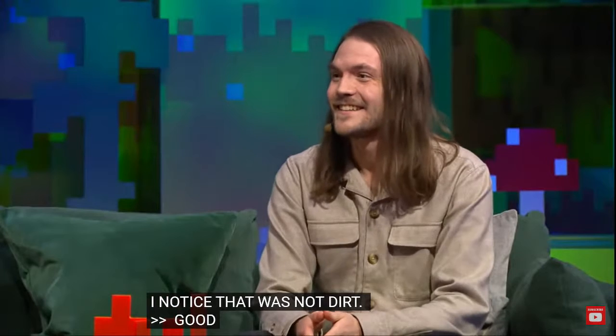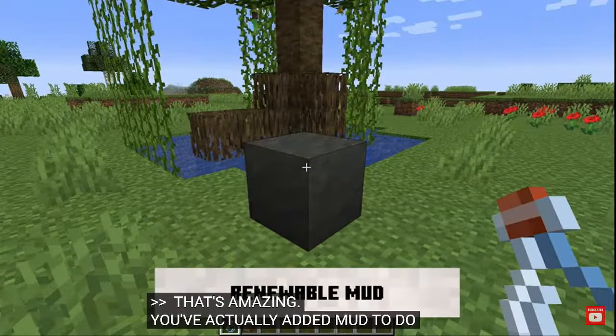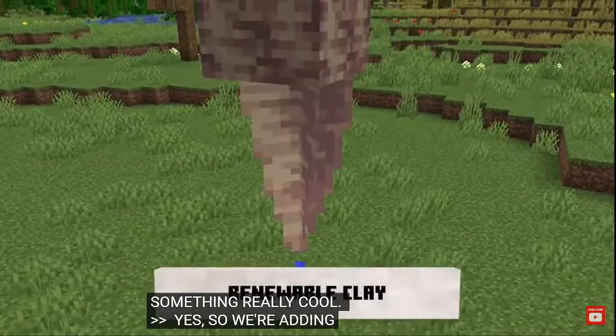Yes, we're currently reacting to this amazing, live. So you've added mud to do something really cool. Yeah, we're adding really cool renewability mechanics to mud. The first of which is if you take a dirt block and pour a water bottle on it, then you can get more mud.